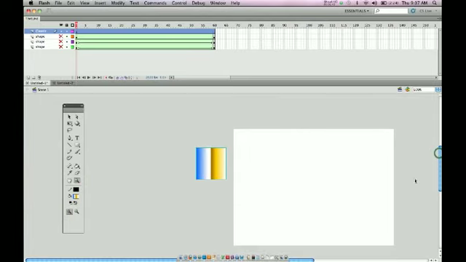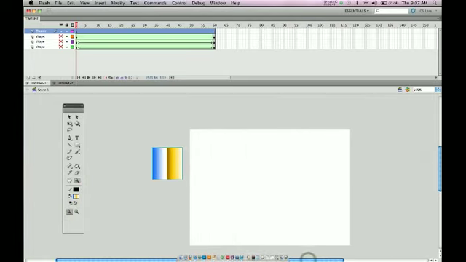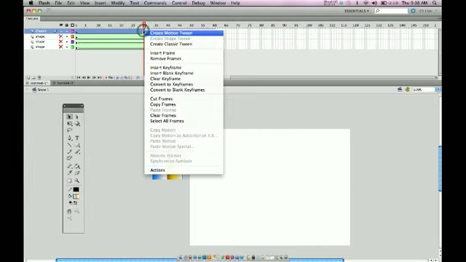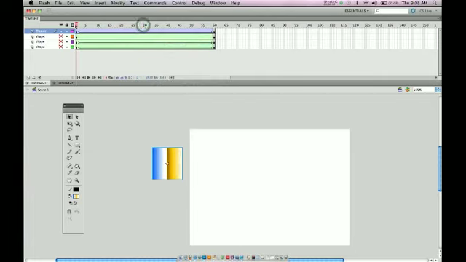Now I'm going to set up a classic tween. I'm going to go to 60, just like I had before, and hit Function F6, just like you've done before, so F6 or insert keyframe. I'm not going to delete it like I did last time. I'm just going to move it. And if I go to the static and click and hold, classic tween is my third option. And you'll see that it slides across.